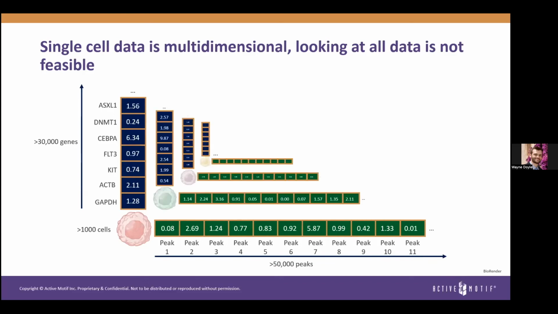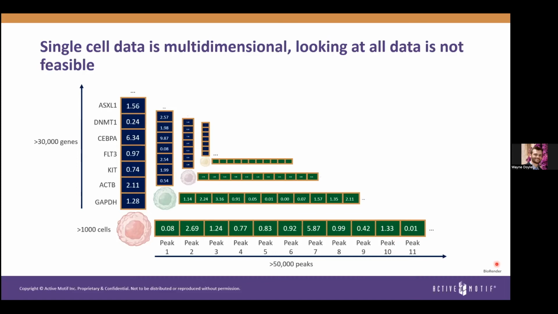But for these experiments, we're looking at thousands of cells, which means that the feature space we're looking at is gigantic. It's not something that we, as humans, can just look at and really get interpretable patterns from. We have to do analysis in the computer to figure out what the actual results are. And this can be large enough that if we're trying to analyze everything at once, it's going to take a prohibitively long time to run the analysis. It's going to use a lot of memory. It's going to use a lot of computing power.